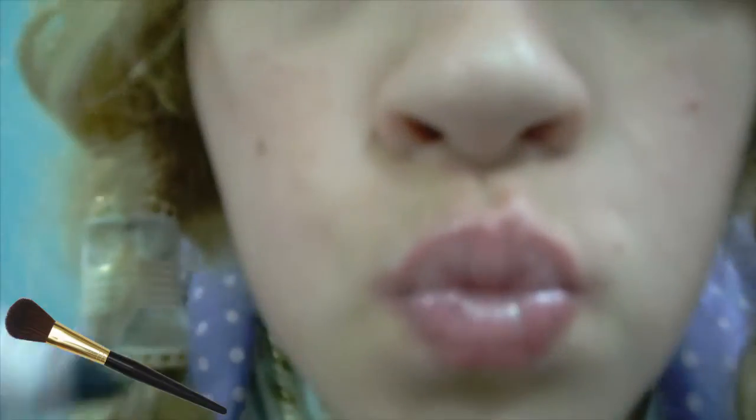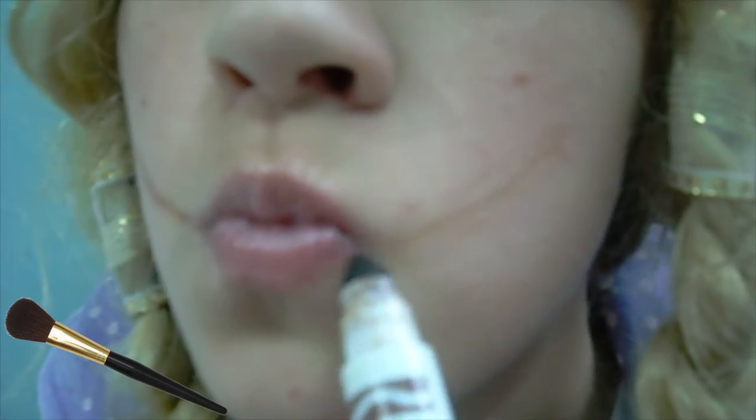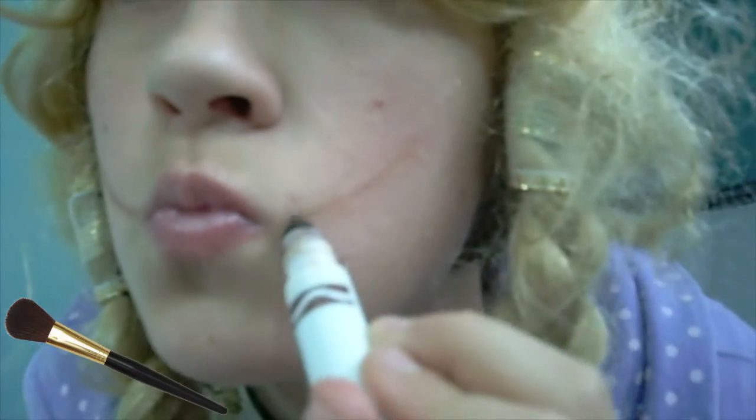Now to make your lips bigger, all you do is draw a line. This is called contouring. Contouring is my favorite way to make myself look fake. Look at my big lips, they're so big.